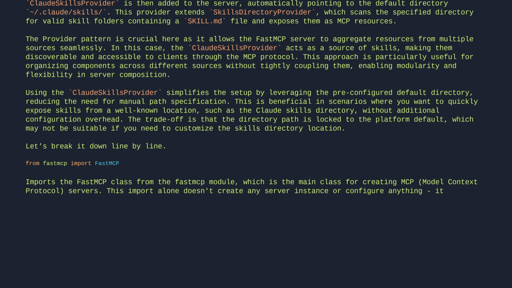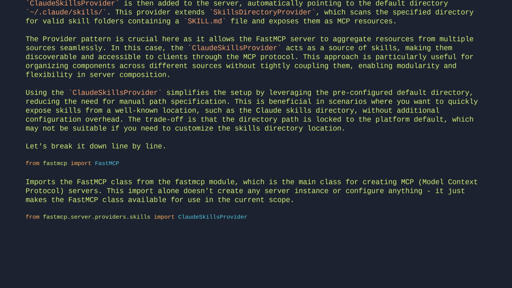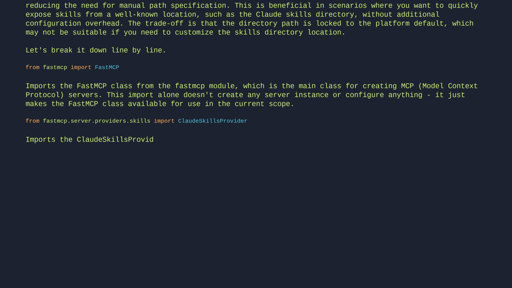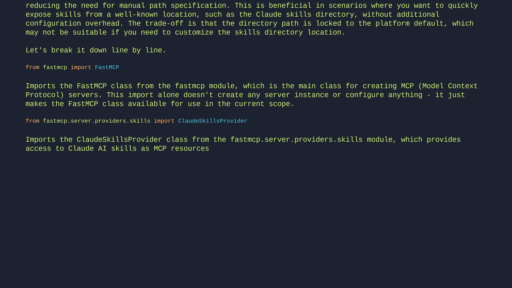It just makes the FastMCP class available for use in the current scope. From fastmcp.server.providers.skills import ClaudeSkillsProvider. Imports the ClaudeSkillsProvider class from the fastmcp.server.providers.skills module, which provides access to Claude AI skills as MCP resources.